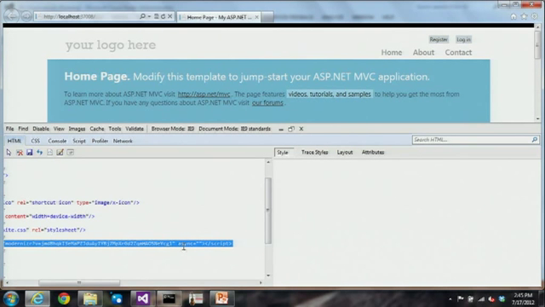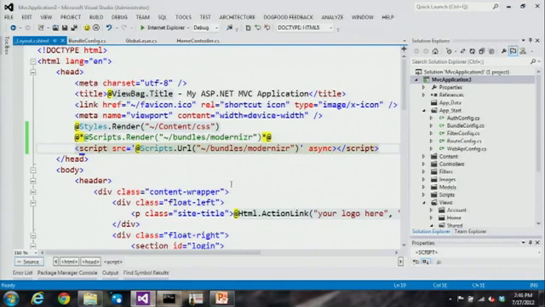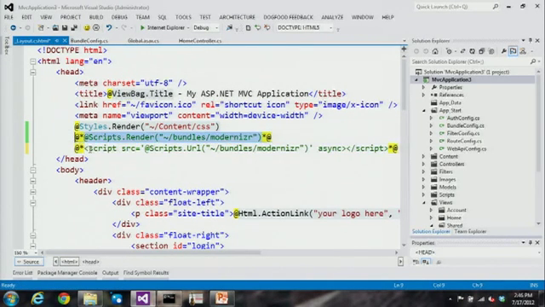Right, so we can see here that our bundle was still generated, or our reference to our bundle in the sense of the URL was still generated. It, in fact, includes the versioning token even. But I still have that fine-grained control over my markup and was able to include the async attribute. Although, as you can see, it actually tried to put an empty value in there. So it looks like we may have something to improve upon in the next rev. All right. We'll just backtrack this. OK. So, like I just said a second ago, using scripts.url gives you that fine-grained control over the markup. But what you lose is the ability to have debug release support.